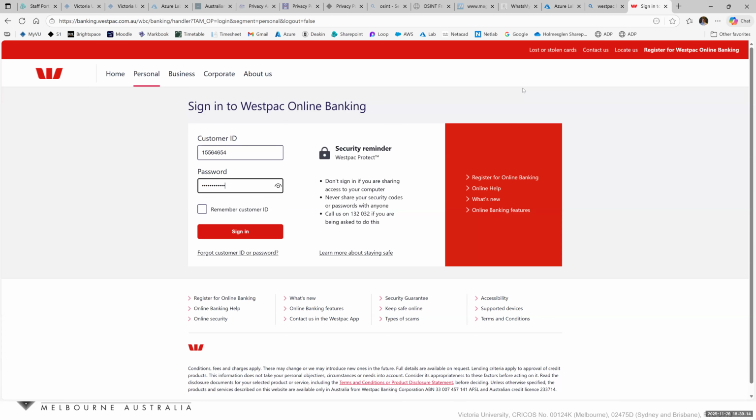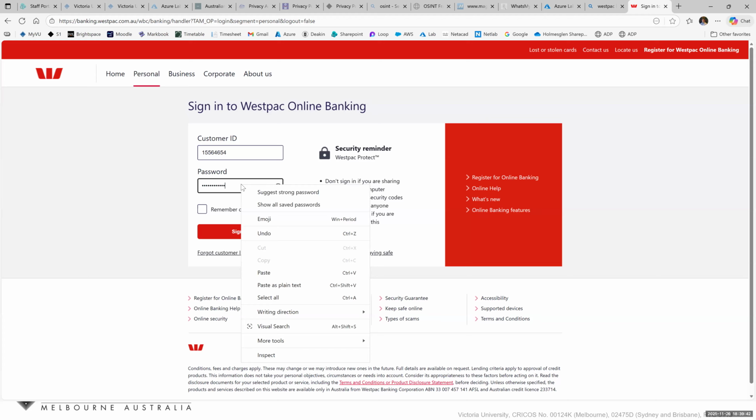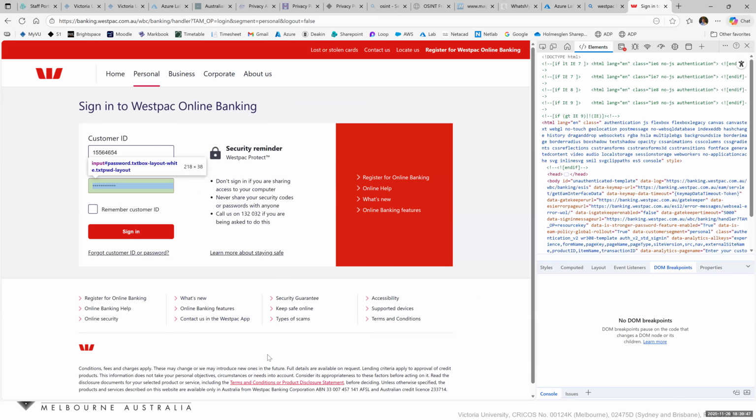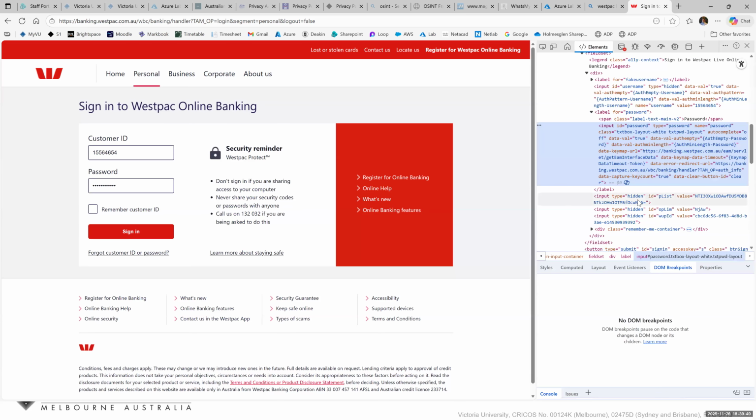As you see, I'm using Microsoft Edge browser. It doesn't matter even if you're using any other browser. Sometimes imagine that you left your PC or laptop unattended, and when I click on the Westpac login page, it automatically fills in the customer ID and the password. Even if I don't know the password, again, in cybersecurity we have a unit talking about website vulnerability. If I just right click on the password section and go to inspect, it opens the source code.